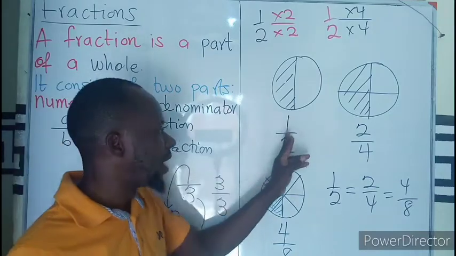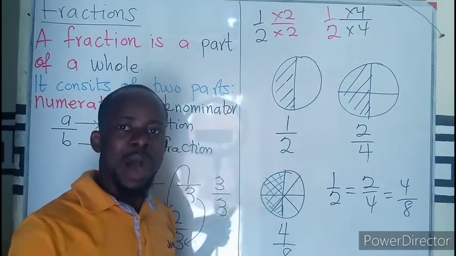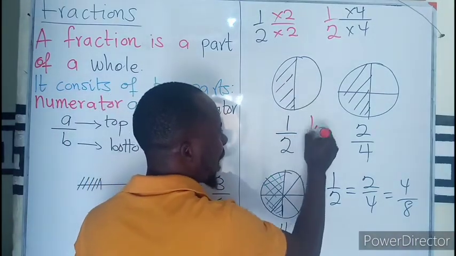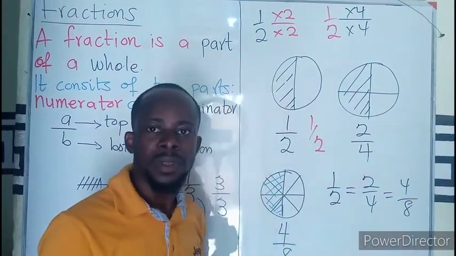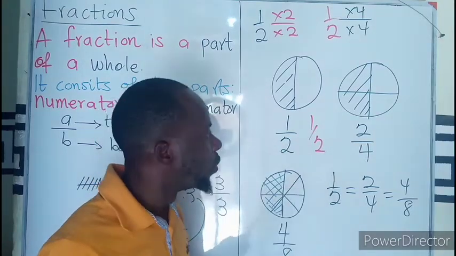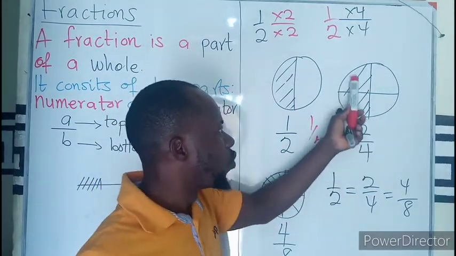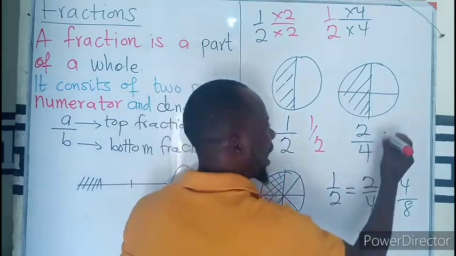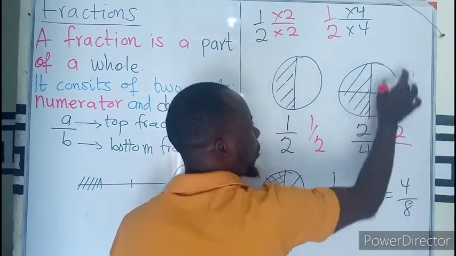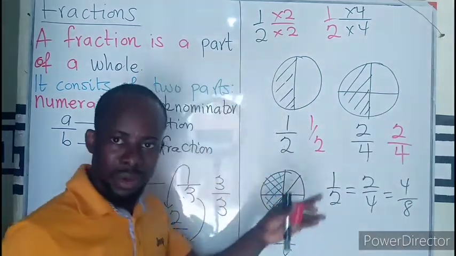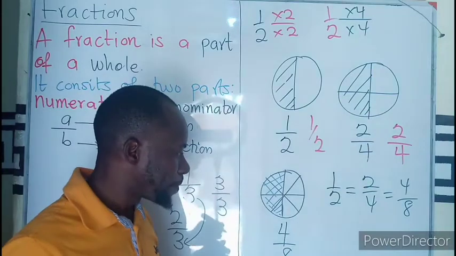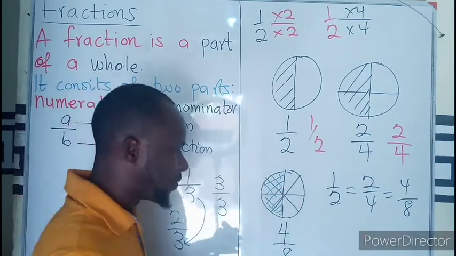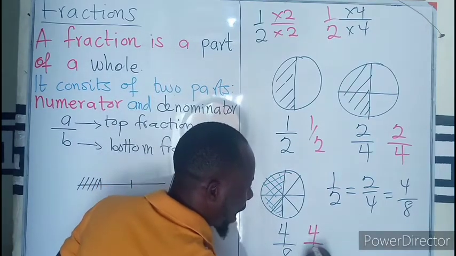If I have taken 1 out of 2, how many parts remain? The part that remains will still be 1 out of what? 2, which is the same. Good. If I take this, 2 parts are being considered. How many parts are left? It is still left with 2 parts, after 4 divisions. Similarly, 4 parts have been taken, 1, 2, 3, 4 are left. So this is also 4 out of what?